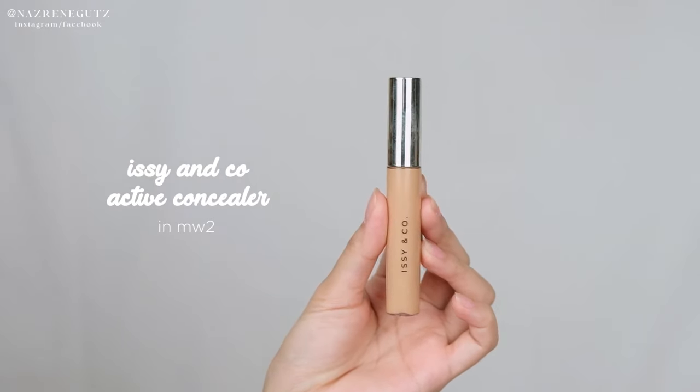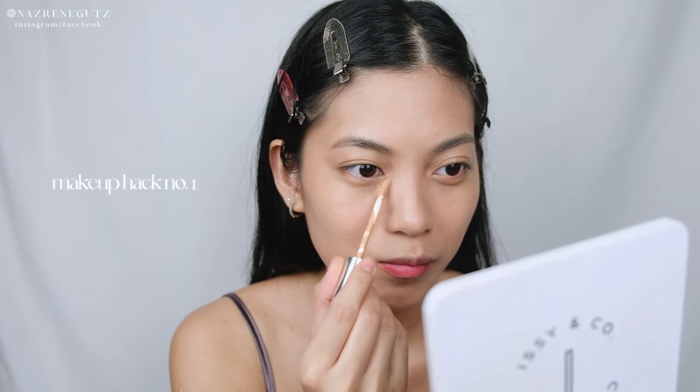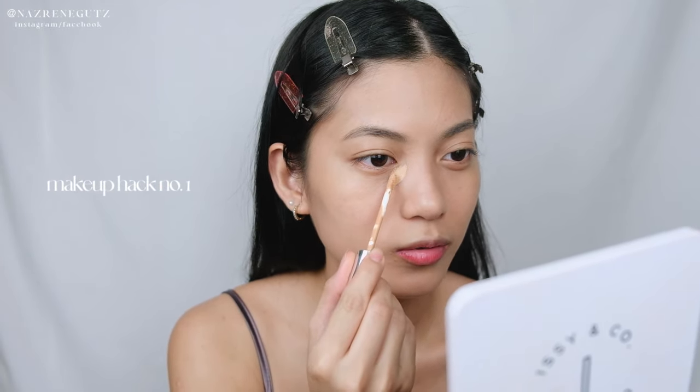comes to career, relationships. Ang ganda niya, skin-like lang, di ba? Nawala yung mga redness and everything. Gagamit ako ng concealer. This is the Easy & Co. Active Concealer. Kocover ko lang yung hindi na-cover ng skin tint. Yung process ng pag-apply ng concealer, blush, is galing sa TikTok. Like, mga makeup hack. So, itatry ko din sila ngayon. Tama ba ito? Ang layo ng color niya, pero pwede na yan. Hindi naman ganun ka-dark ang under eyes ko, so, carry na ito.